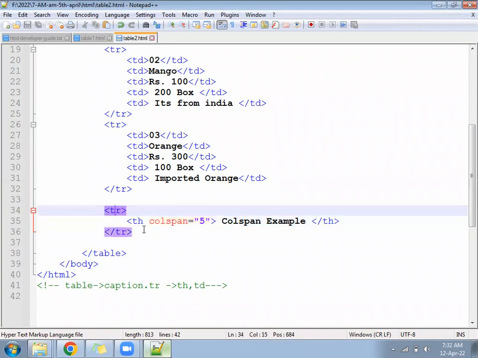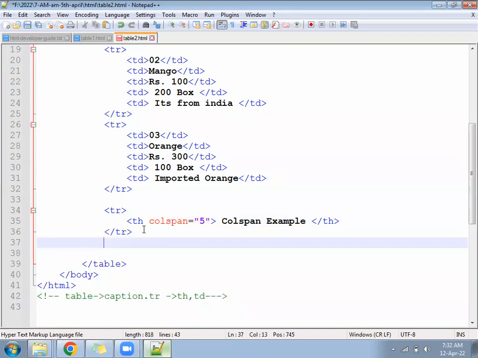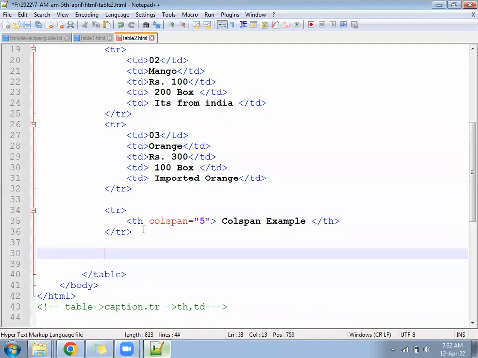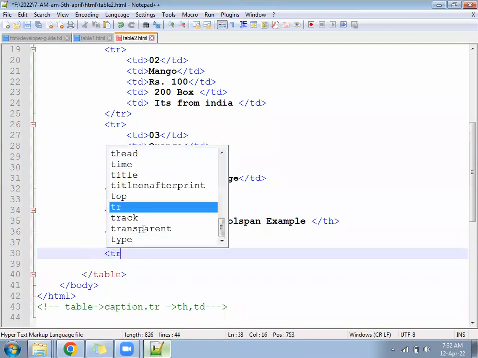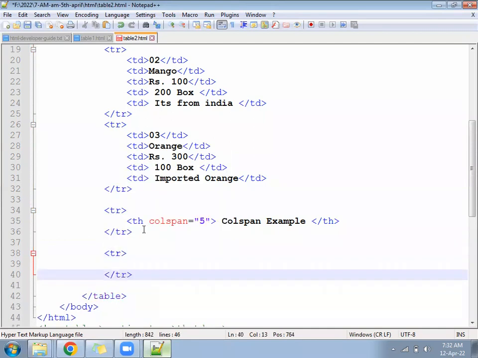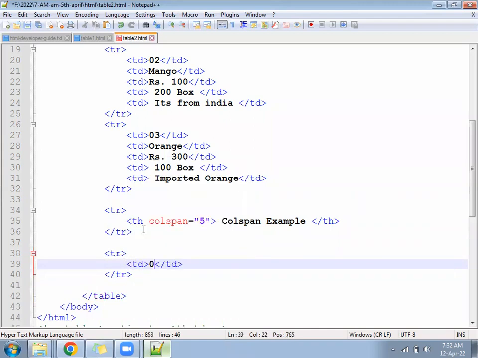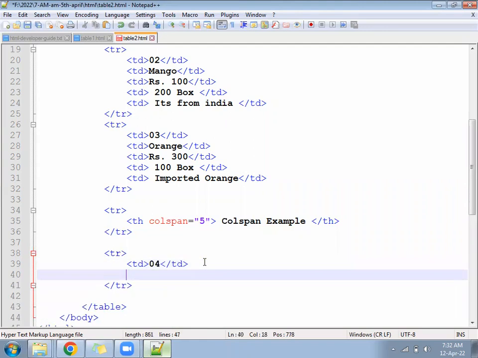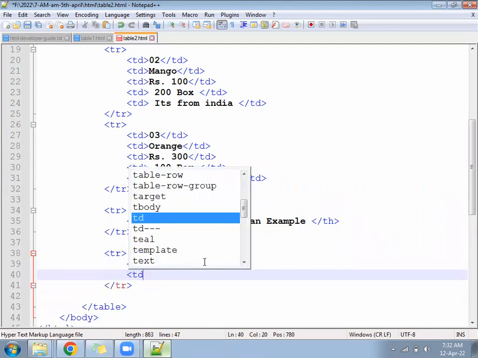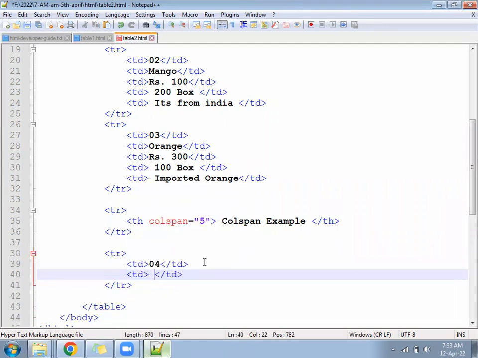Come next. After that, you will add the TD, TR, where some TR will have all the records and some TR will have a few records as missing records. So suppose I add a TR. In that TR, one TD, serial number 04, one more TD, name of the item, maybe something.